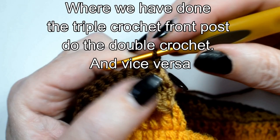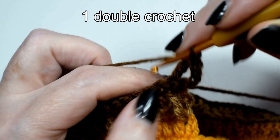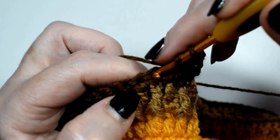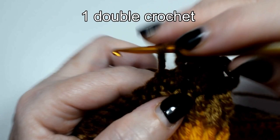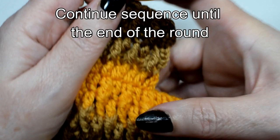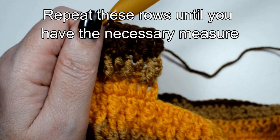Three chains. One double crochet. One front post triple crochet. One double crochet. 1 front post triple crochet, 1 double crochet, 1. Continue sequence until the end of the round. Repeat these rows until you have the necessary.